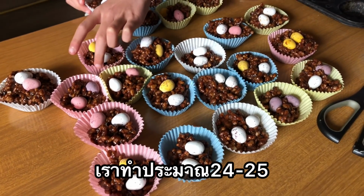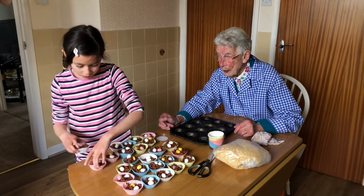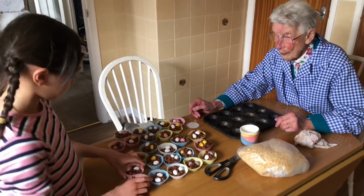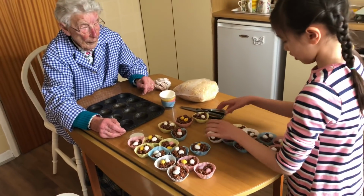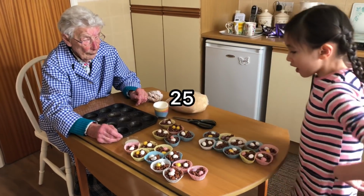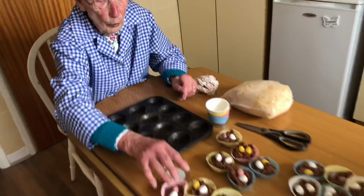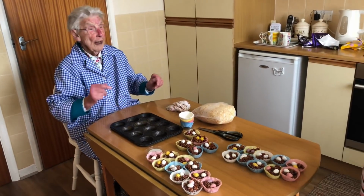You've done about 24 to 25. Put them in sixes and then you'll know. 2, 4, 6, 8, 10, 12... How many have you done then? 25. Wow. 25. Yeah, 25. 2, 4, 6, 8, 10, 20, 24, 25. Wow, mom.